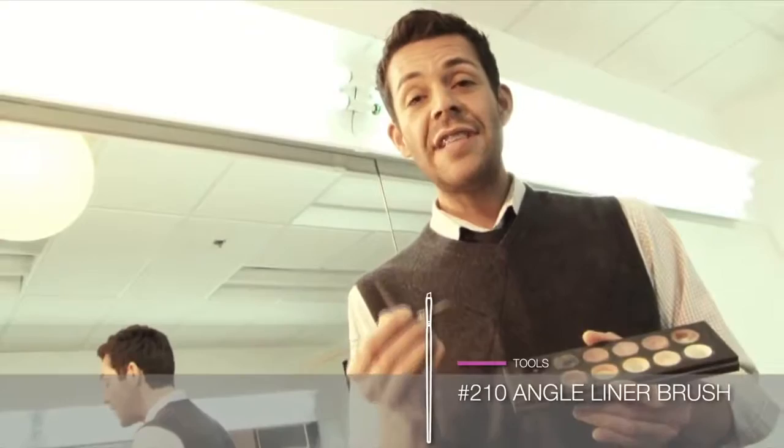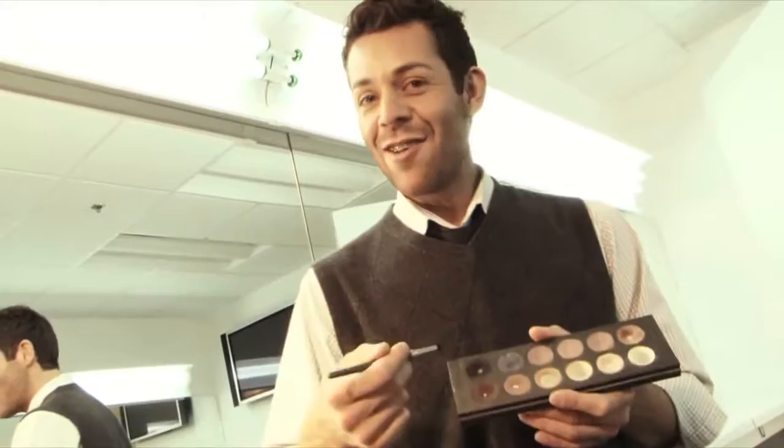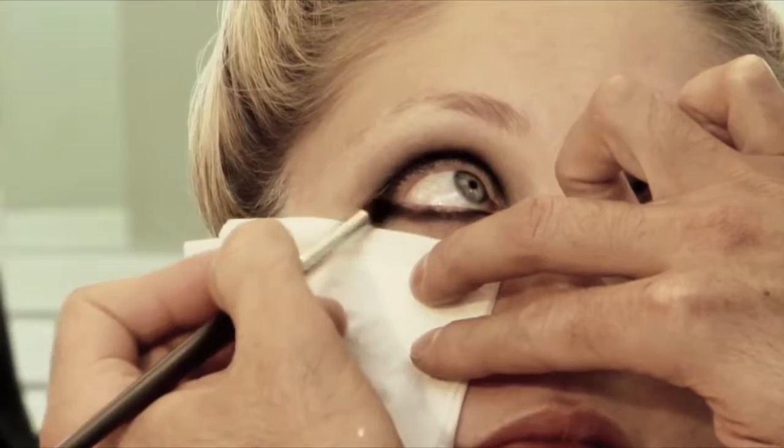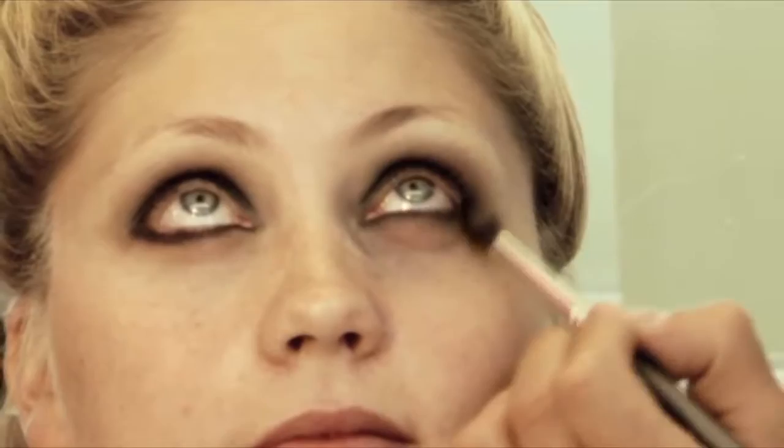Okay, we created the depth of the onyx on her lid. We're gonna use the 210 angle brush with the onyx, just in the inner corner of her eyes, drag it to about the middle of her iris. We're gonna use the same color onyx from the outer corner of the bottom lid, drag it and meet it to the 210 right in the center of the iris. And we're gonna smoke downward. Good model, she's looking in the opposite direction. Blending is key to a smoky eye.